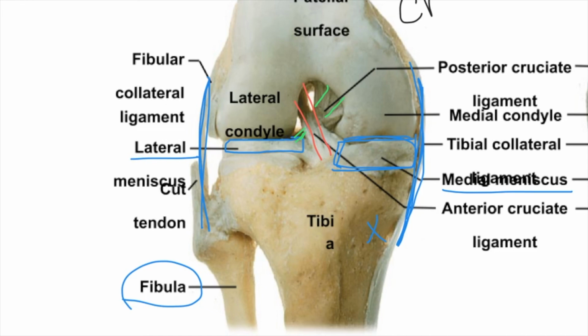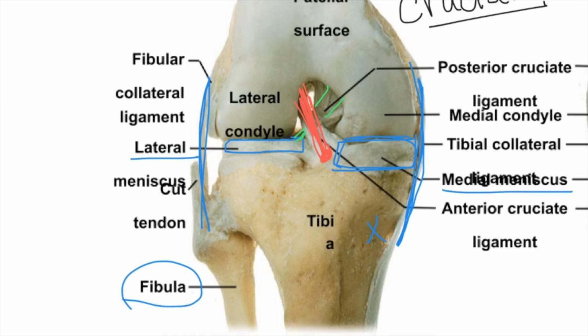So we call those the cruciate ligaments. Cruciate, because cruciate means cross. They cross inside. We call it the anterior cruciate and the posterior cruciate ligaments, the ACL and the PCL. ACL is the one that we hear about all the time, getting torn, right? So how do we know which one to name them? It's where does it attach on the tibia?